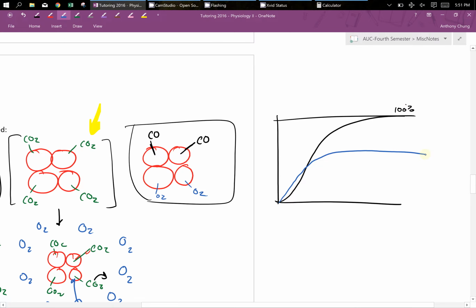So the left shift on the board? It's not exactly a left shift. They don't usually talk about carbon monoxide in terms of a left or right shift. Did she talk about it as a left or right? Yeah, I don't think they usually talk about it in terms of a left or right shift. But you do need to know that the graphs look different for carbon monoxide.